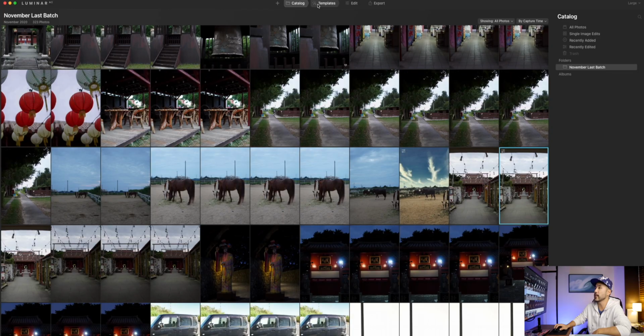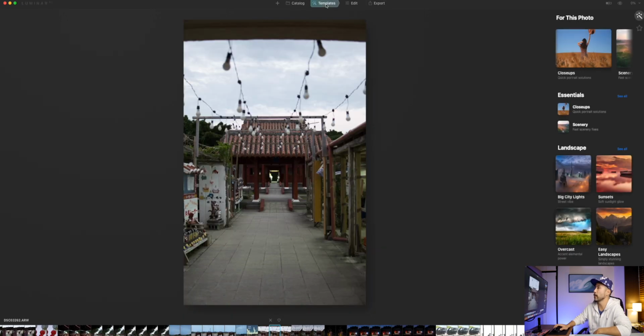Now, besides that, what you want to do is select the photo. So for example, I'm just going to select this photo right here, and then I'm going to go to Templates. You're going to go in order, and then the final step is exporting. But basically, when you click on Templates, you are going to see templates that they suggest for you. You can think of this as a preset or a LUT, however you want to say it, but they call it a template.